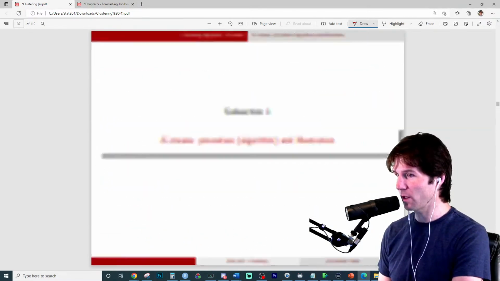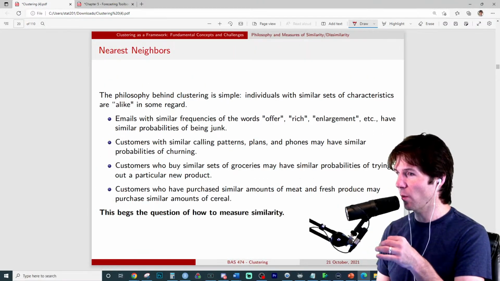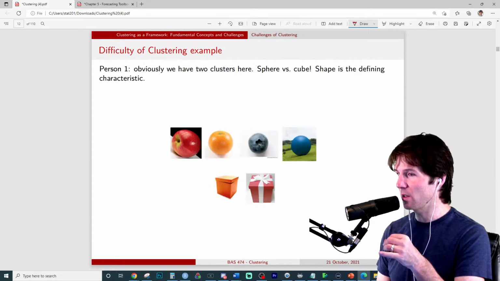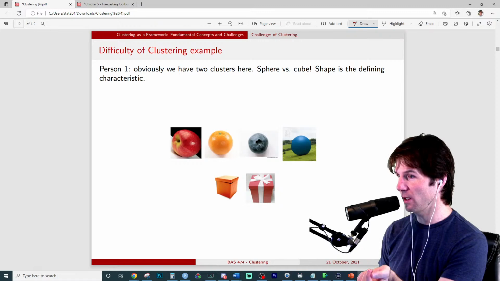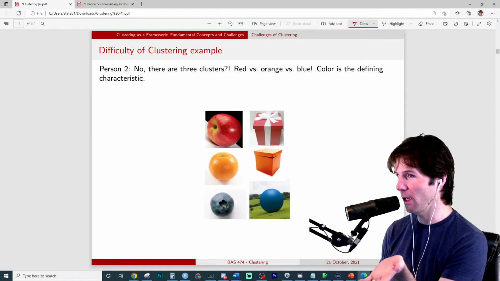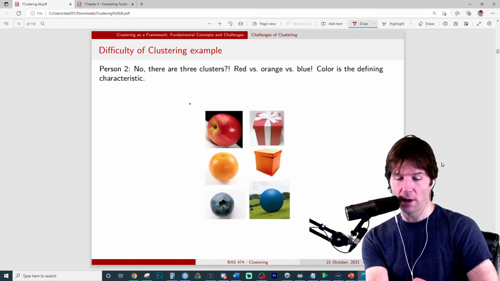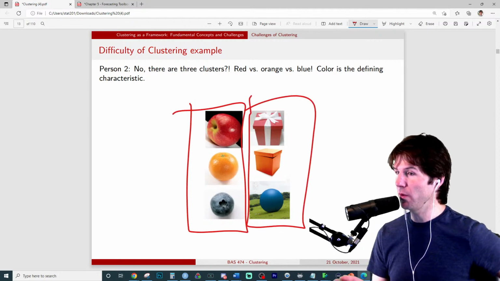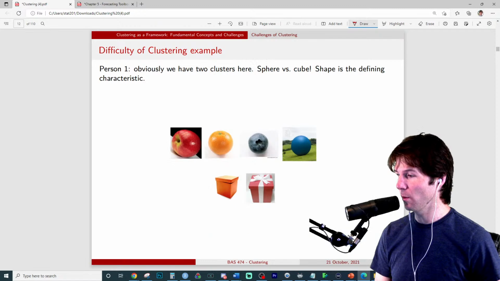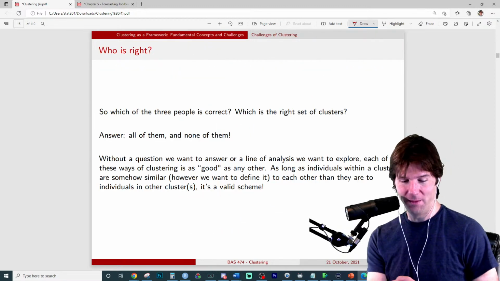We'll just look at the theory of clustering again really quickly. It's just important to understand, what are we doing? There is no right answer to how to cluster things, because how would we cluster these items here? Would we cluster it by shape? That's fine. Would we cluster it by edible, not edible, or color? No, that's color. But then if you go this way, it's edible, not edible. So you could do clusters like that and say edible, not edible, or you could do color, or you could do shape. Which way is the right way, Shreya? Which way is the right way?